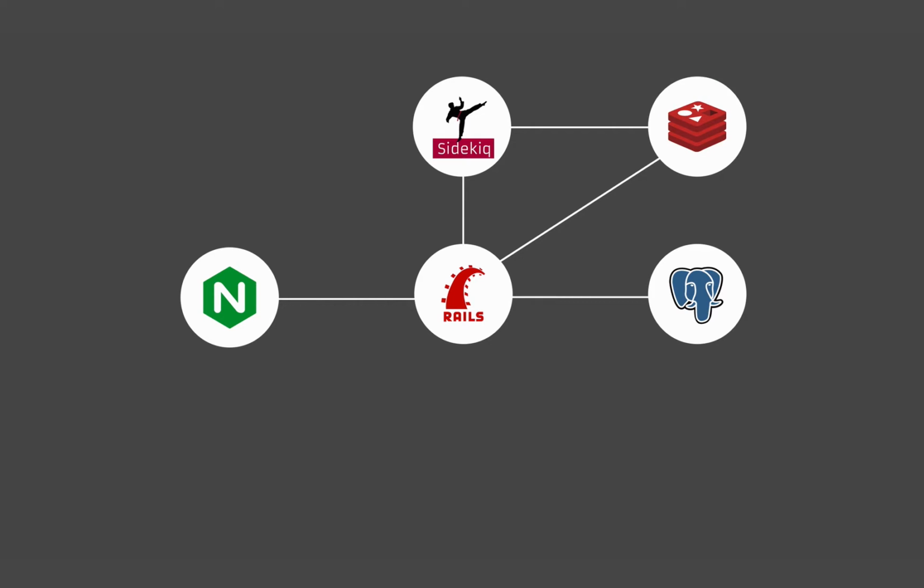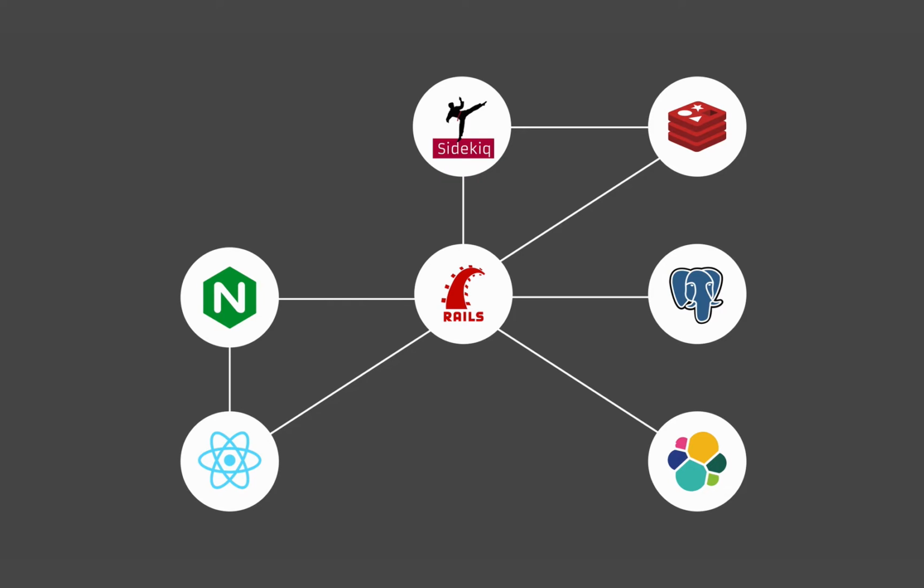If we have any search, we probably want to go to a separate solution, like Elastic, which also depends on the database. And finally, if we have non-trivial UI, we might want to have a front-end framework that is served without going through our web app, but contacts it to get the data. All these moving parts have a lot of configurations, dependent libraries, and even binaries that make them work together.